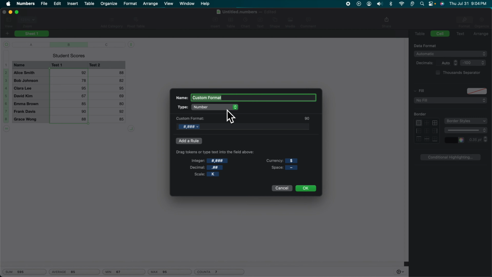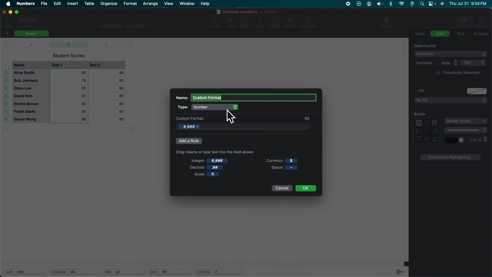Now we need to add the format. We can click here and then we can insert the emoji here. I'm going to remove everything first, and then from here I'm going to choose an emoji. Suppose for example I'm going to choose this emoji. This is fine, and then I'm going to press the OK button so that the emoji will be inserted.